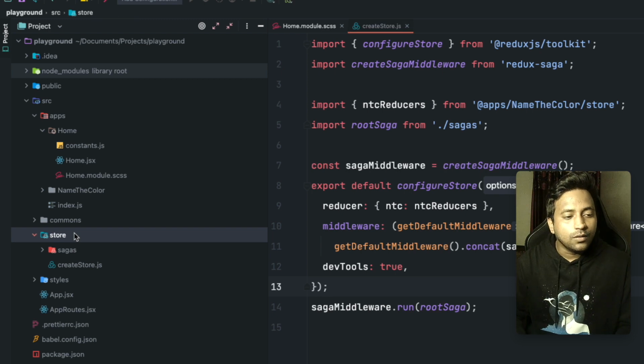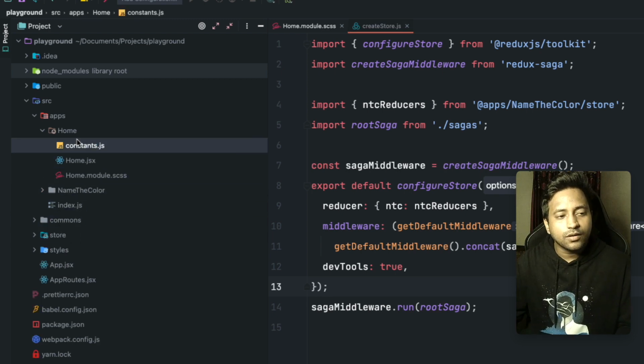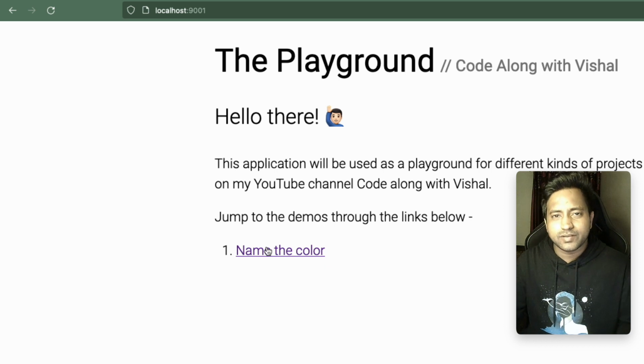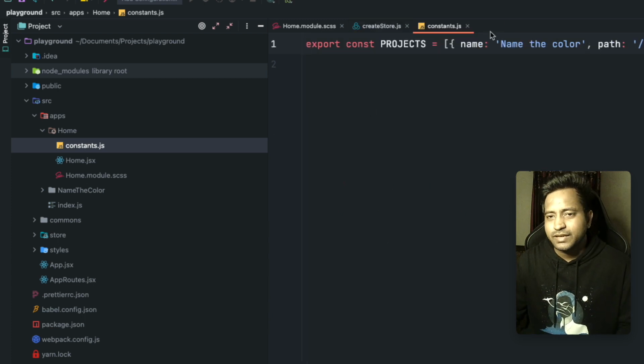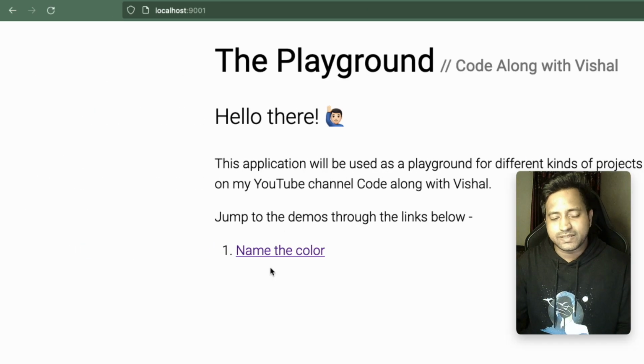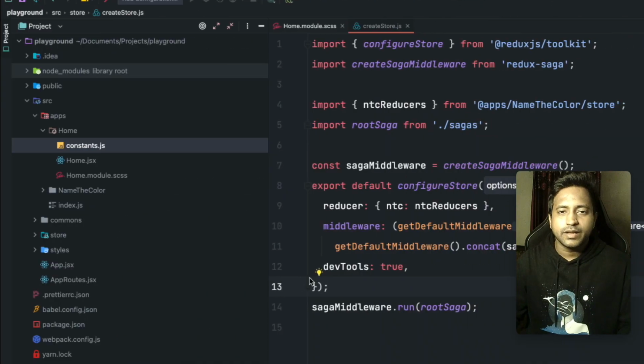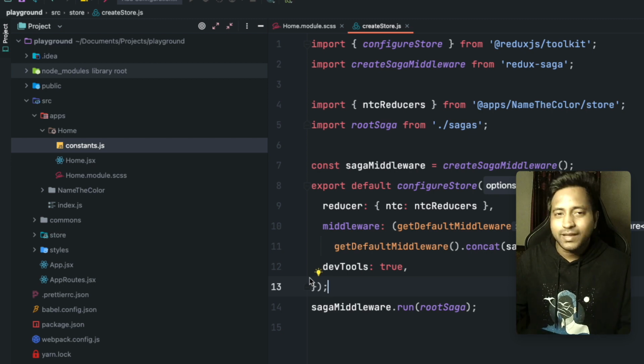Okay, now let's go back to our sub applications. So we already talked about home. The constants over here are only, so by now I think it would be clear that the constants.js or anything inside my home directory is responsible for rendering the things that are there on home sub application, right? So my home sub application right now doesn't really have much, but in the bigger projects it will have a lot of data, right? Now inside my constants I just have a set of projects. It's just an array over here which is basically responsible to show this list, but in your use case it might hold more important things. For my small use case it's just a list of projects.